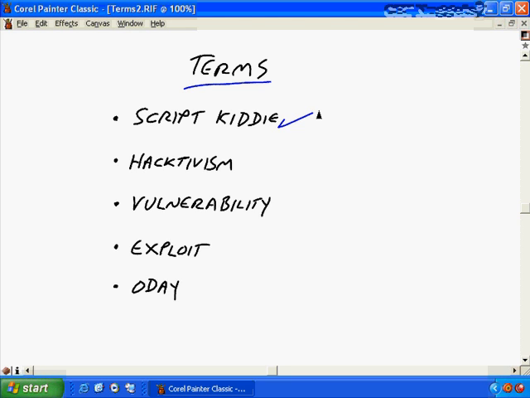Now, to some degree, all hackers are going to use pre-existing tools, such as Nmap or Nessus or Metasploit or certain other tools that we'll be discussing as we go here. So we all use those tools. The difference between a good hacker and a script kiddie is that a script kiddie does not have the ability to really make intelligent determinations, such as reading false positives. When you do scanning, for example, you might get positive results back, but they're really false positives. How do you determine what a false positive is?